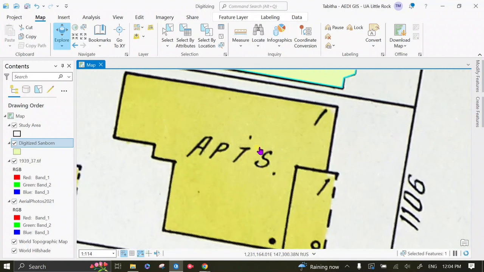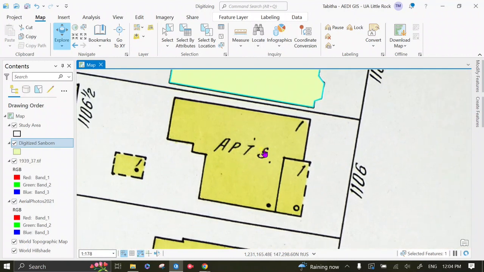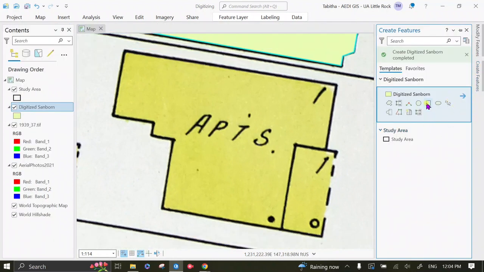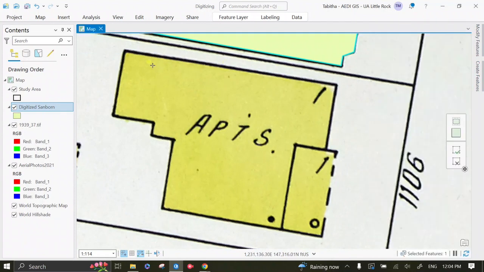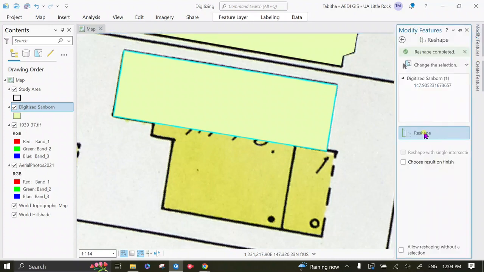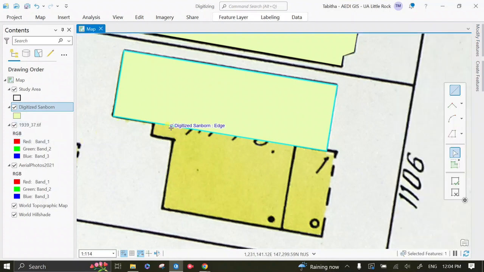I'm just going to show you that one more time on this other apartment building down here, and then that will be the end of this video tutorial. So I'm going to go back to Create Features and select Rectangle. And I'm going to draw a rectangle over this building outline. Now I'm going to go to Modify Features and select Reshape.